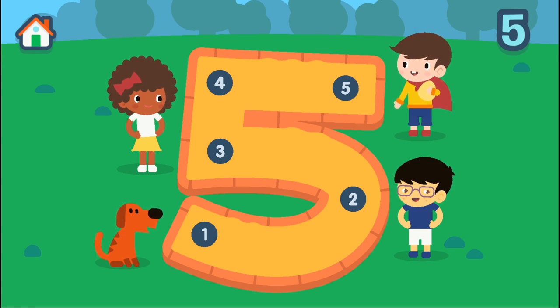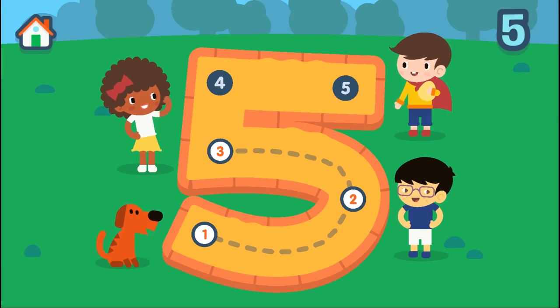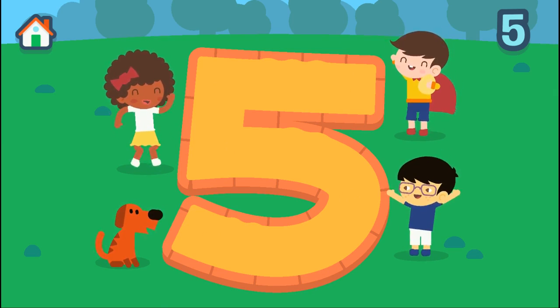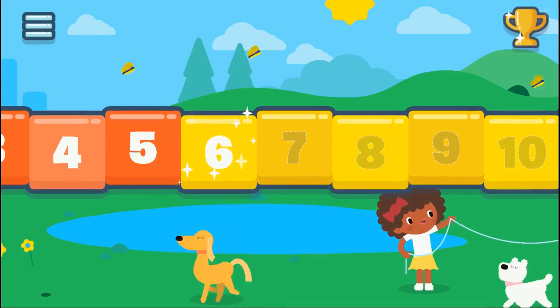Connect the numbers from 1 to 5. Keep it up! Keep it up! You're doing very well! You're doing very well! Incredible! Yoo-hoo! Touch a number to start the fun.